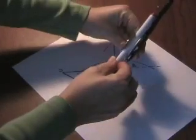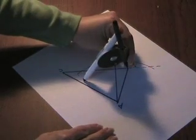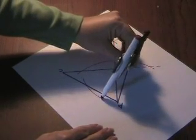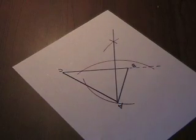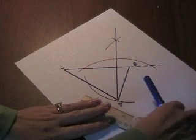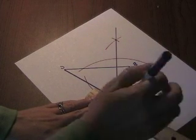From vertex B, draw an arc that intersects side CA in two places. Again, if it does not intersect in two places, it will be necessary to extend the side so that you can see the intersection.